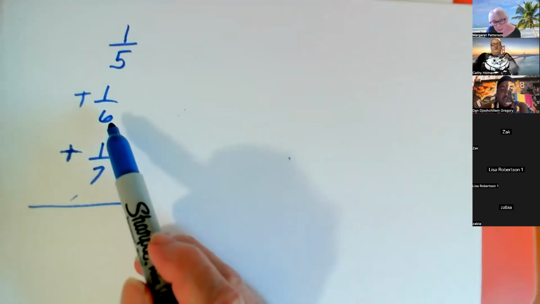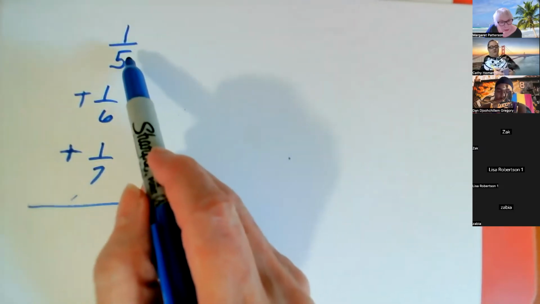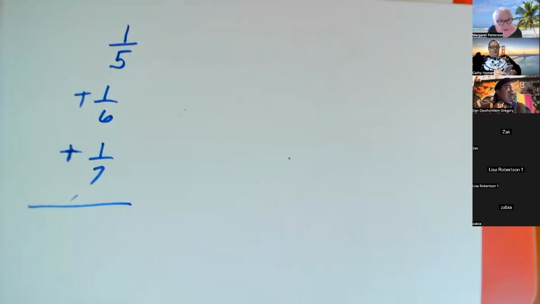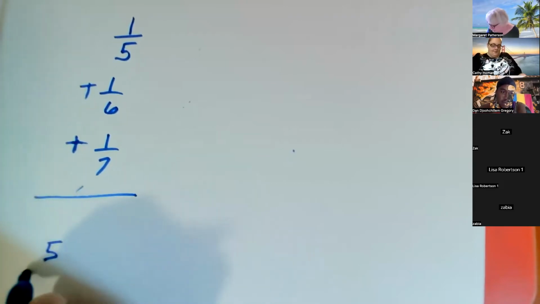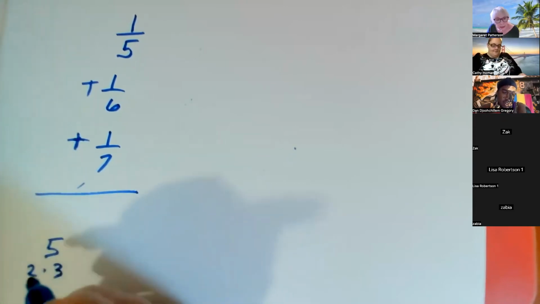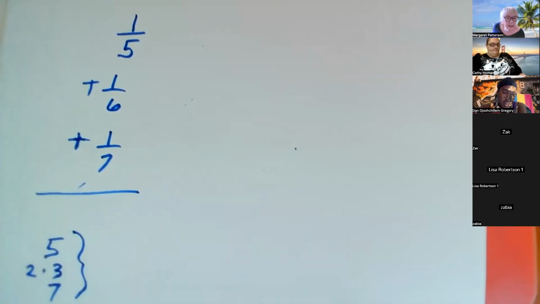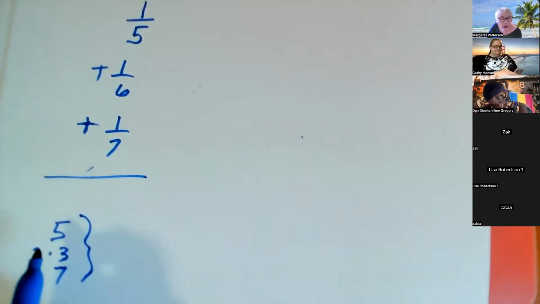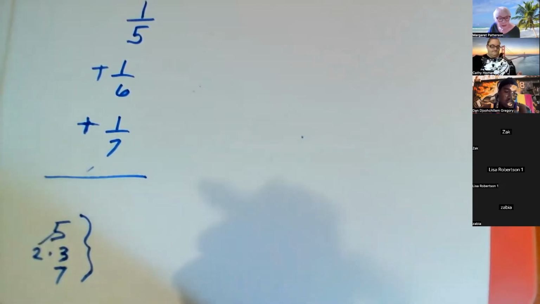This 6 is made up of 2 times 3, which there's no repeats here or here. In the end, you have to take everything. Because if you prime factored 5, you'd get 5. If you prime factored 6, you'd get 2 times 3. And if you prime factored 7, 7. You'd end up taking everything, wouldn't you? You'd need a 2, a 3, a 5, and a 7. Remember my cute little method?